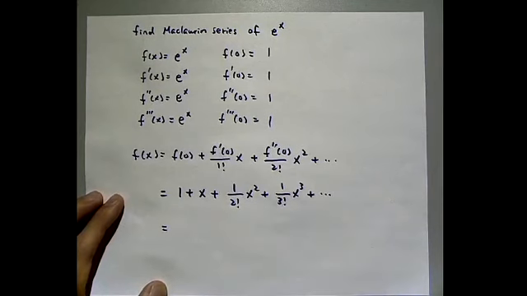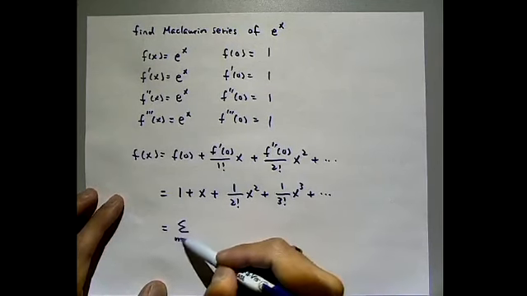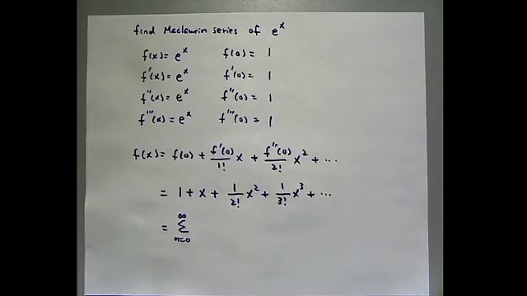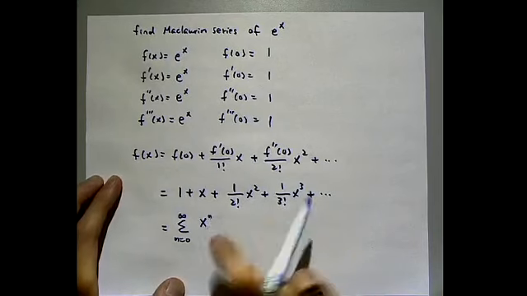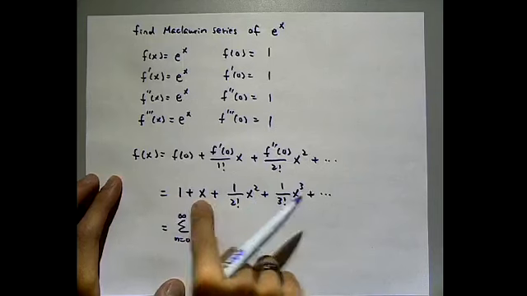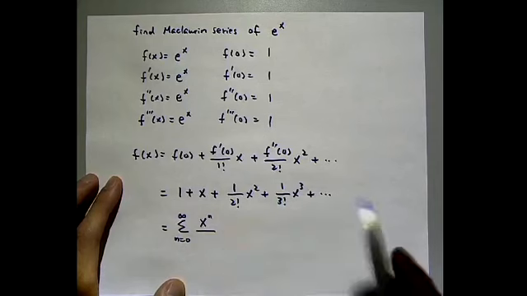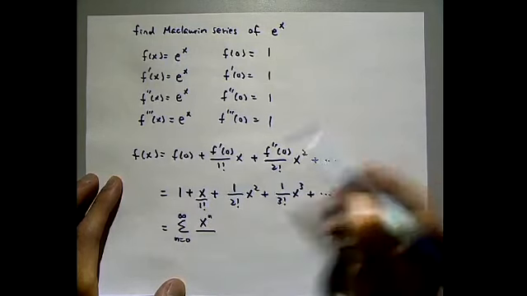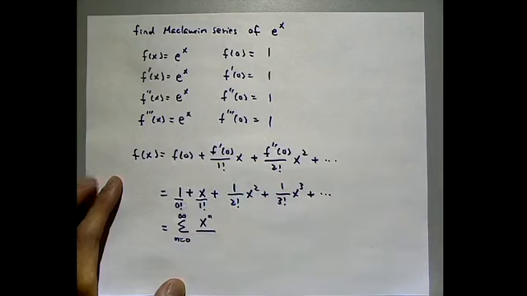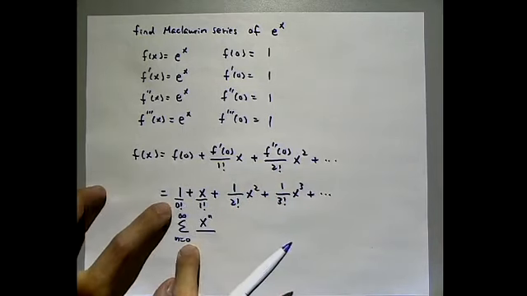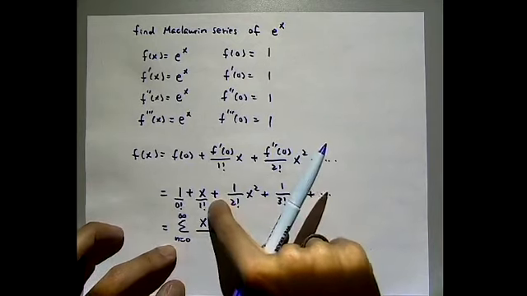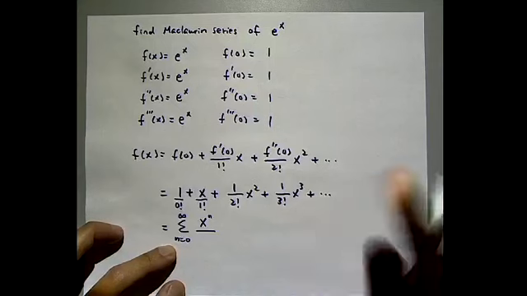So how would you express this in summation notation? Let's do 0 to infinity. What do you think? Yeah, that's a good idea here. So x to the n, that part is pretty easy. X to the 0, x to the first, x squared, x cubed, right? X to the n is the easy part. Downstairs, think of that as 1 factorial. Think of that as 0 factorial. So when n is 0, we get 0 factorial downstairs. When n is 1, we get 1 factorial, 2 factorial for n equal to 2, and so on.